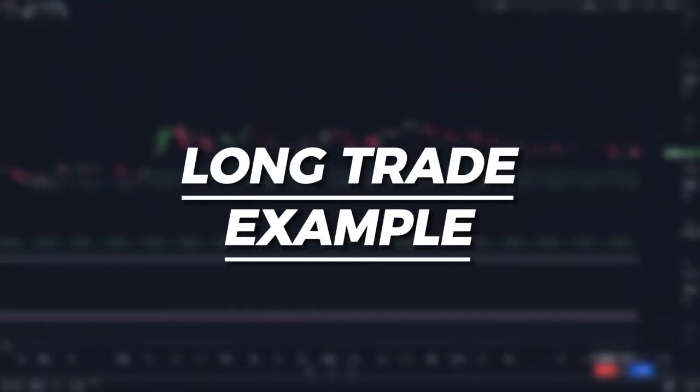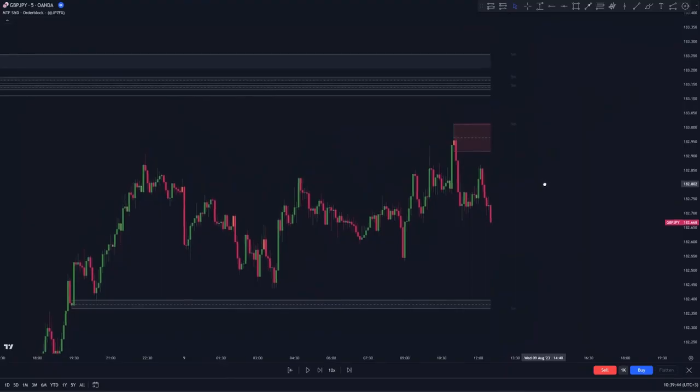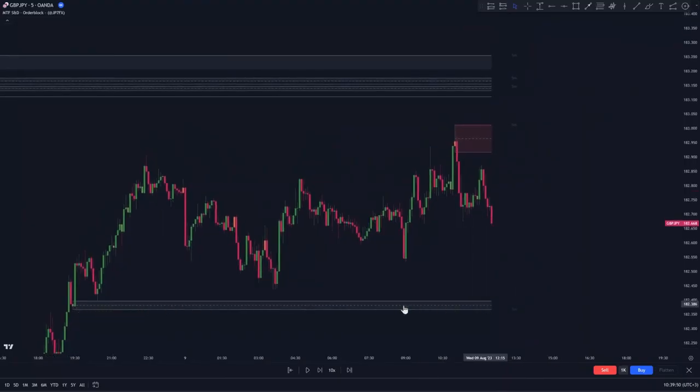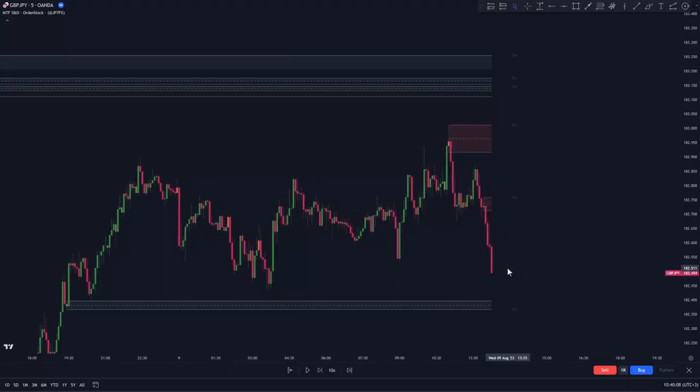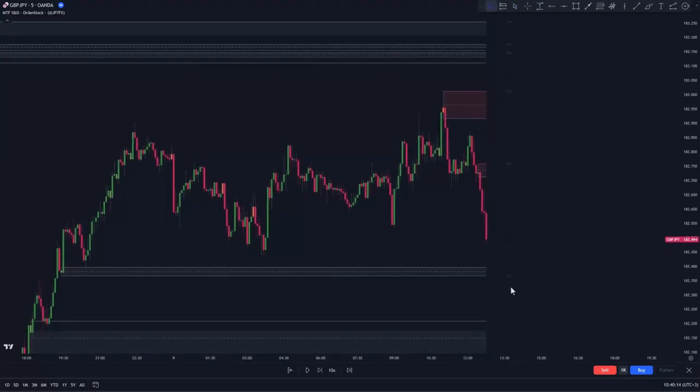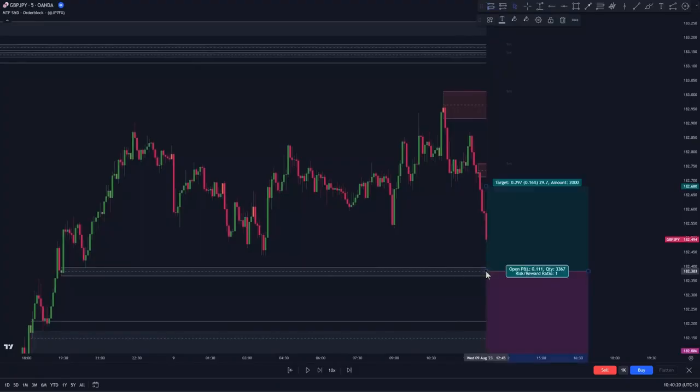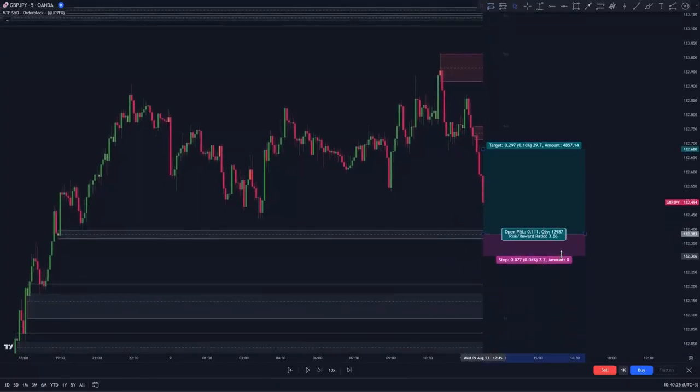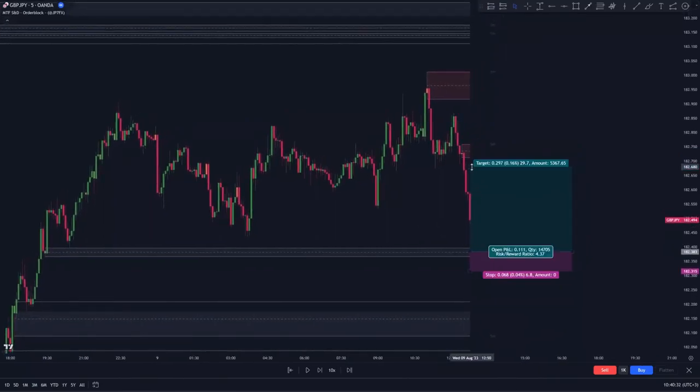Well, the simplest way is like this. To take a long trade, you basically wait for a demand zone to be printed on your chart like this. After the zone is printed, you want to wait for the price to come back to the zone. As it approaches the zone, you want to place a buy limit order at the 50% line. Put your stop loss right below the demand zone. And for the take profit, you could have a fixed value take profit like 3 times the risk or 5 times the risk. Or you could target the next key level in price, which could be an area of support or resistance, or an area of supply or demand.